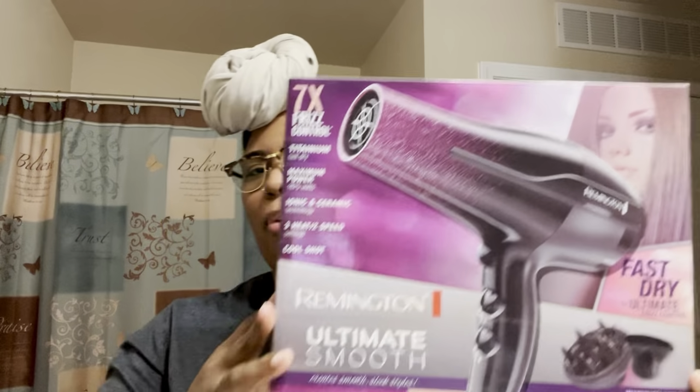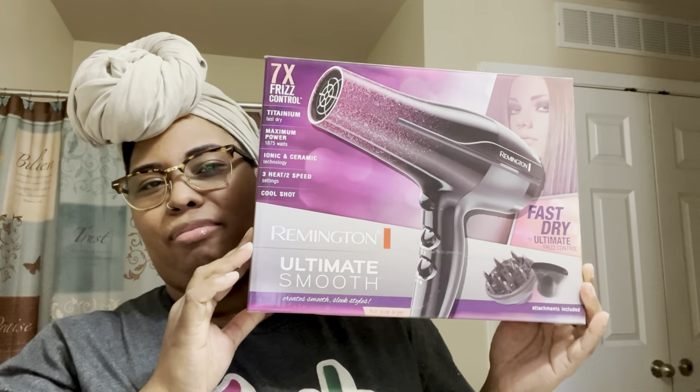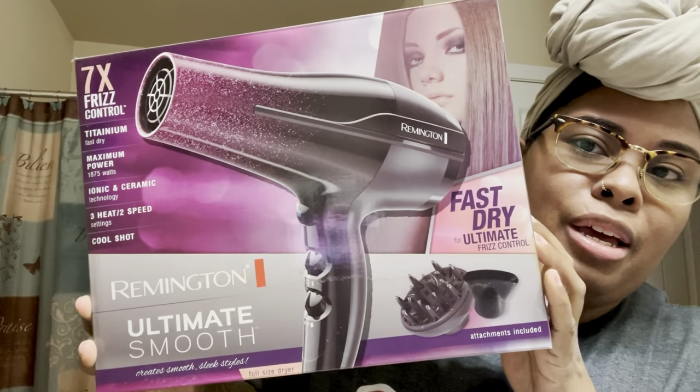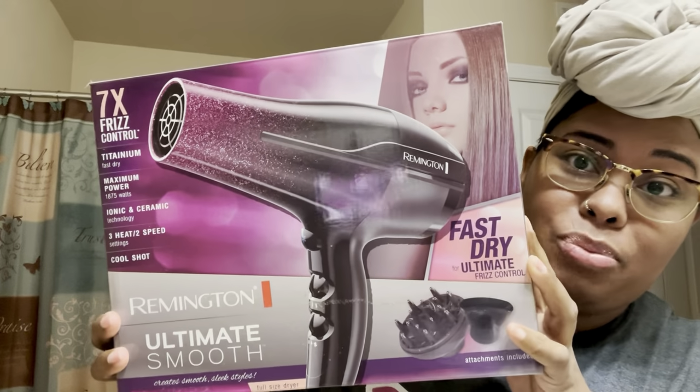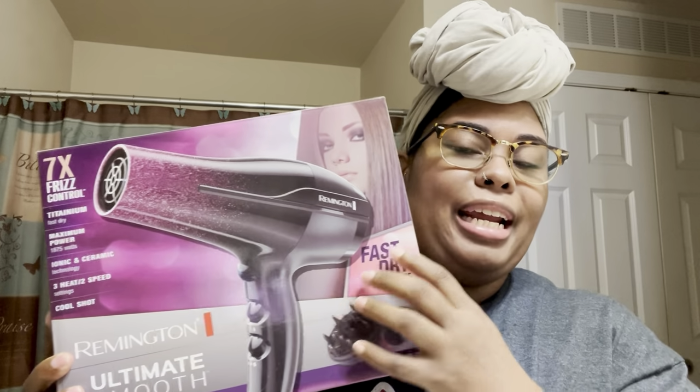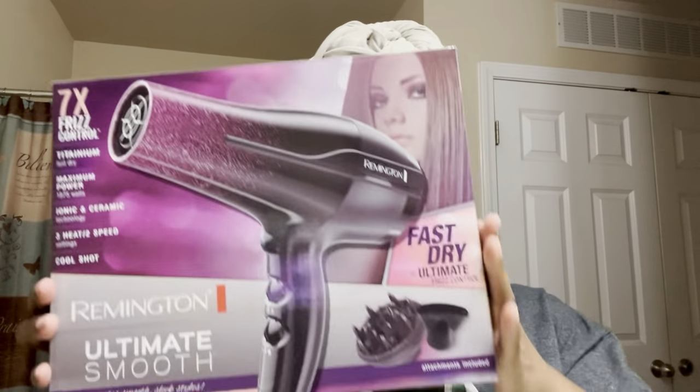All right, y'all, before I open this box, I wanna show you the blow dryer that I was using before I bought this. I always keep my boxes. I keep the stuff in the box, I guess, to make it neat and make it last longer. But anyways, this is my old one. And the reason why I like this one, but I'm not a fan of it is because I have to use a brush and I have to do it like this. And it gets on my nerves. So that's why I want to try this out.